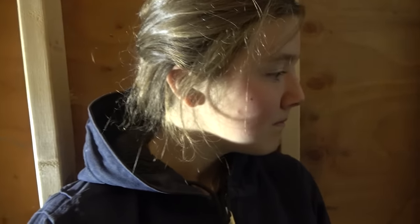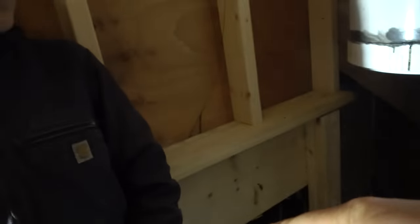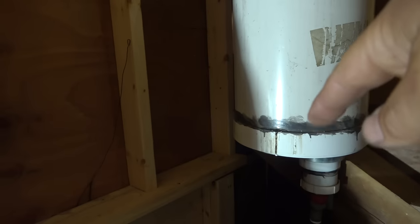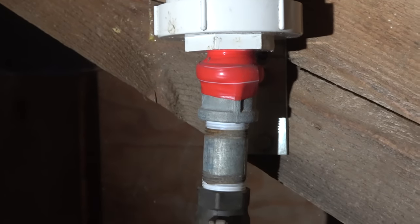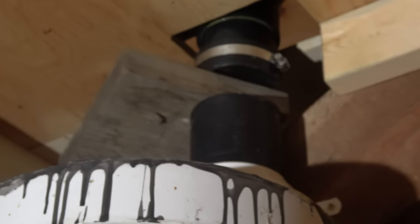So back to the first flush — the water first fills up this thing. What is it about the first 15 gallons of water off the roof? It's very dirty, because the rain is washing the roof off, and you don't want that in your water tanks. So it fills up this thing first, and then after it's full all the clean water goes in and fills up your tanks. Then you can come along and open this valve and drain all the dirty water. You can tell there's some haywire stuff here — something crooked, something taped, and whatever this disaster is up there. We actually need to fix this right now, and by fix it I mean toss it — we're building a new one.